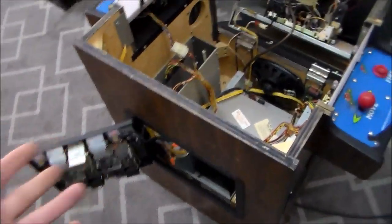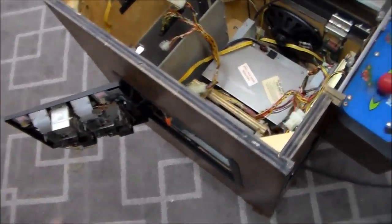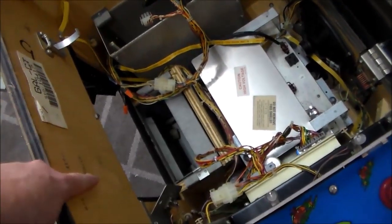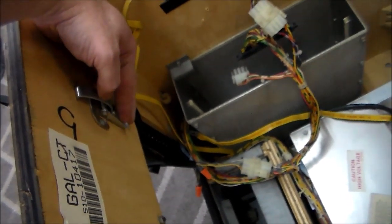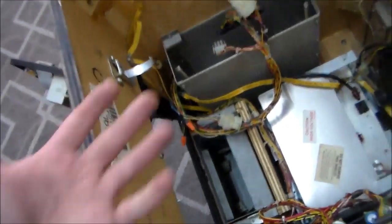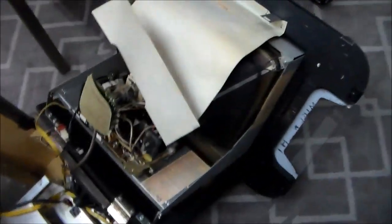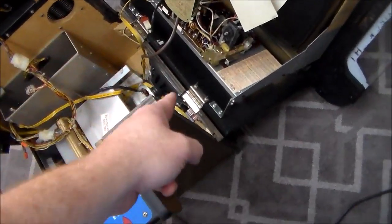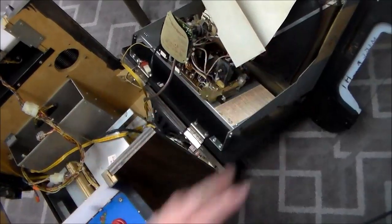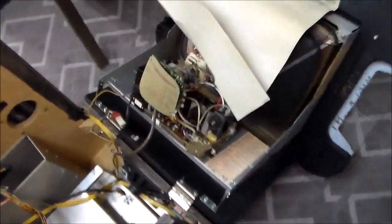Now the way you open these, if you haven't messed with these Midway cocktail tables, they're really cool. You open the door, and then inside the door there is a latch. There should be two of them, but on this one one of them's gone. You pull this loose and it unhooks, and then the top can lay down. On the actual top, you can see there are a couple bars that the latches hit. Once you do that, there's a hinge on the back door, or a couple hinges, and the whole thing lays down flat. So the monitor is actually mounted to the top.